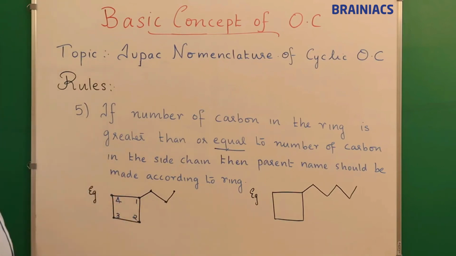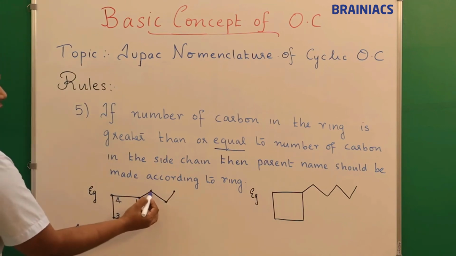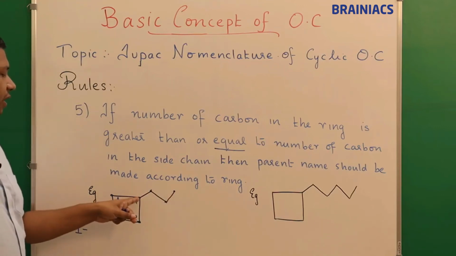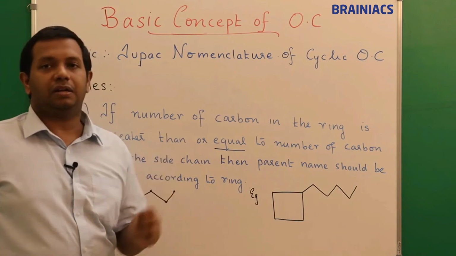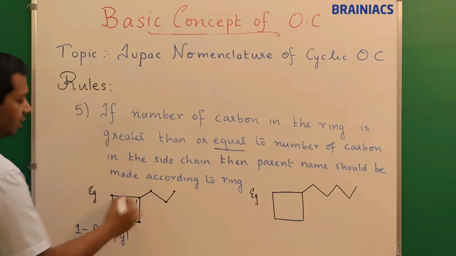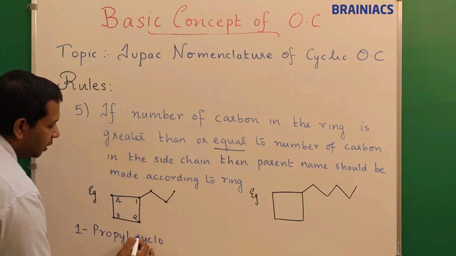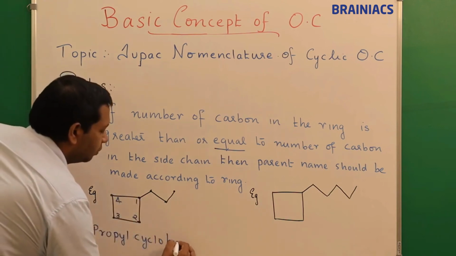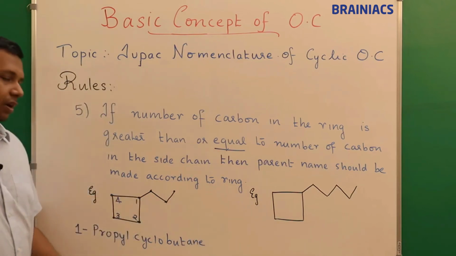Correct? So now how will I say it? 1 hyphen, how many carbon atoms are there? 1, 2, 3. 3 carbon atoms are there because this carbon atom we are already considering as part of the parent chain. So remaining 1, 2, 3. So 3 carbon atoms means what actually it is? Propyl, correct? So I can say 1 propyl cyclo. Please remember this is a small letter because this is coming in between. 1 propyl cyclo, word root is but, all are connected through single bond, so it should be 1-propylcyclobutane. Okay, easy to understand, right?